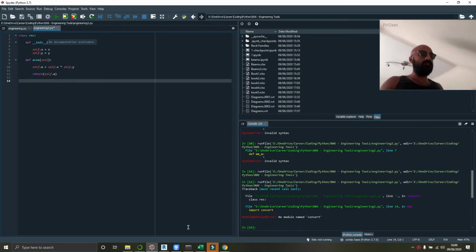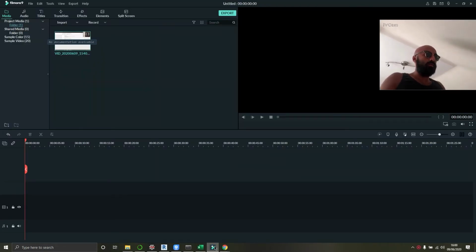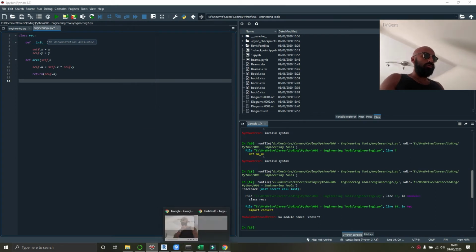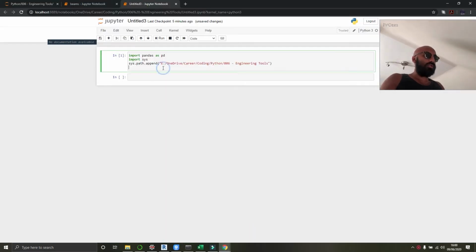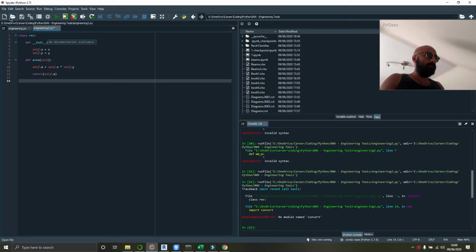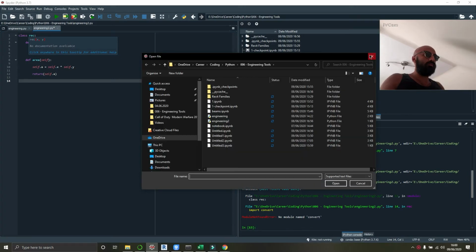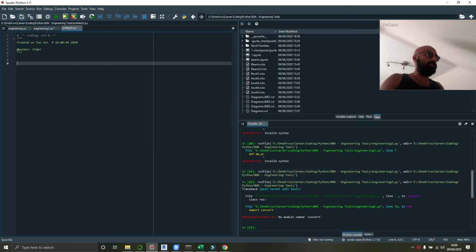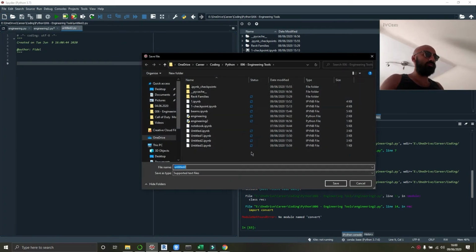This is a very basic area calculator. So, I need to create that. Let's say I create a new one just to show you. New, and then save my new module, call it Engineering 3.